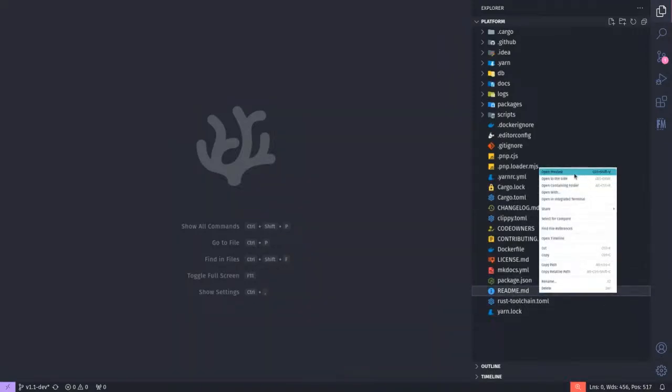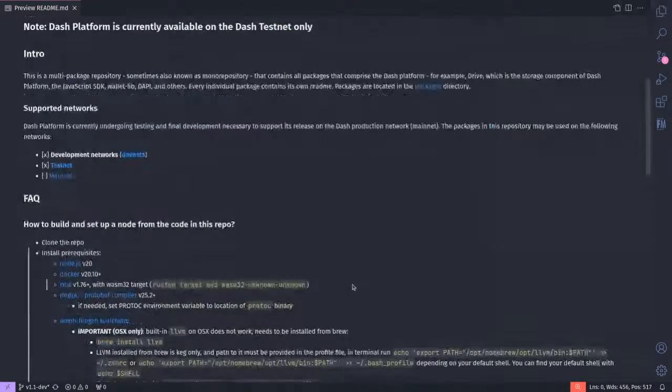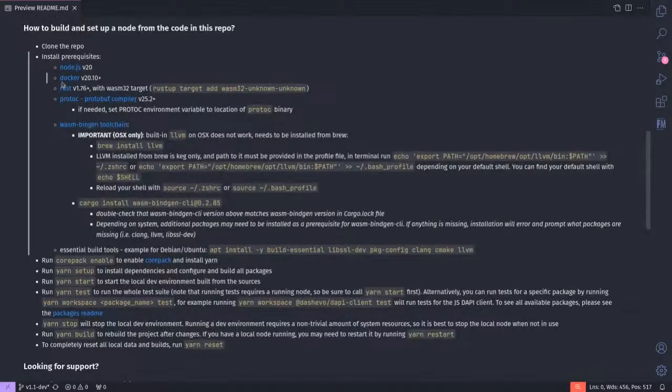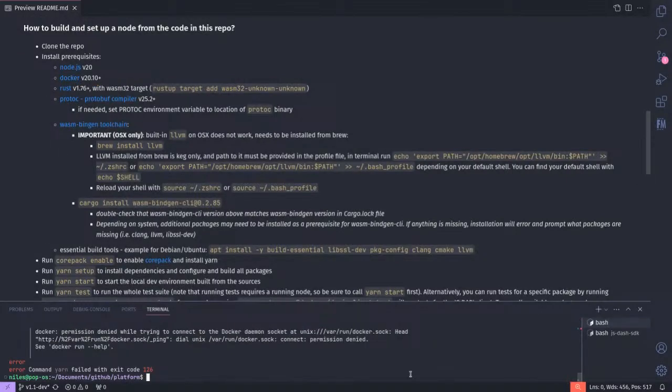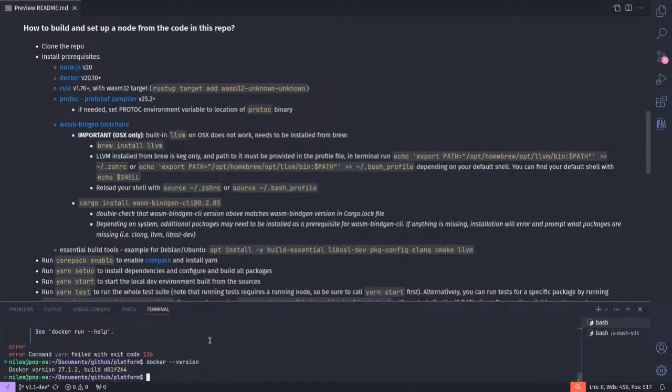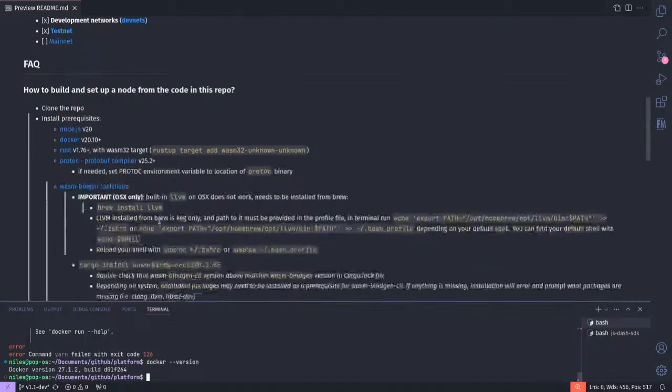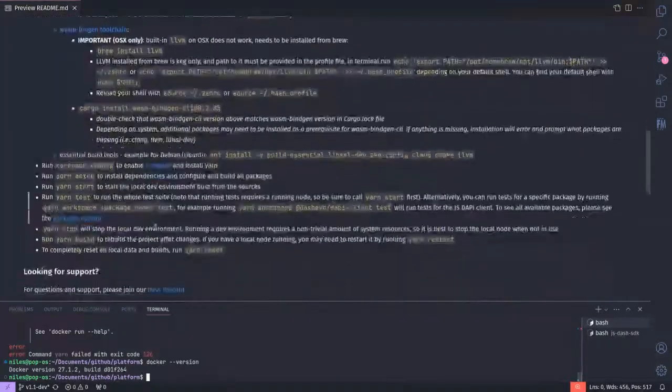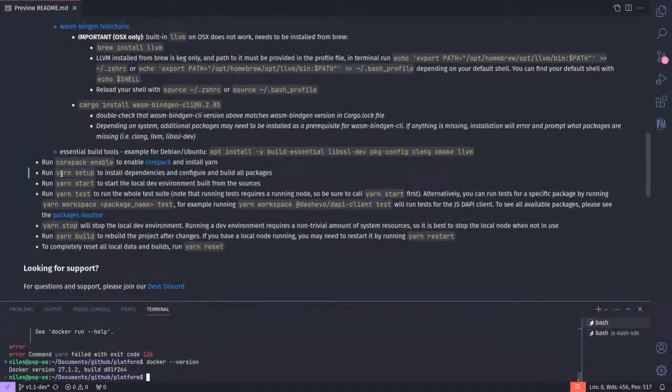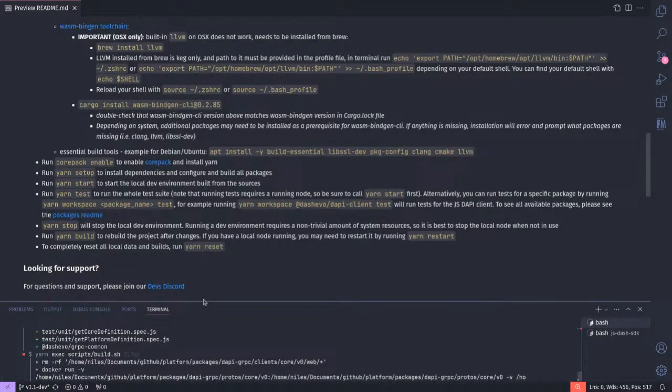So now let's go ahead and review what we've tried, and the README, I guess, might have some other information for us. So I should have, what version of Docker do I have? So this is the README for all of platform, right? Yeah. Not just the JS SDK. It's just the JS SDK that we were primarily interested in first.